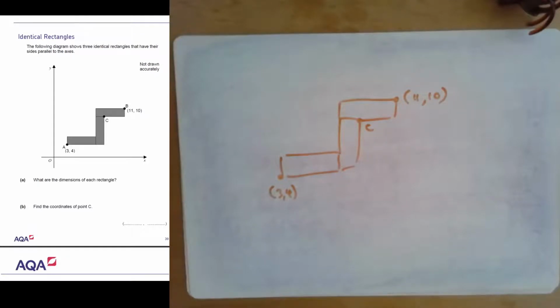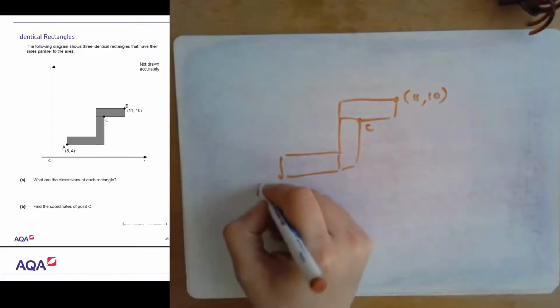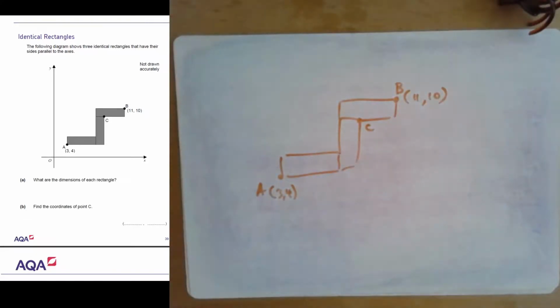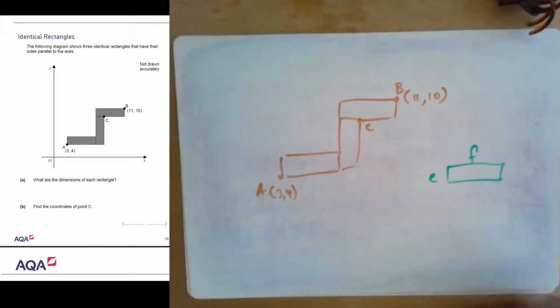Okay, so this lovely question, I do like this question, is asking you to find out the dimensions of each rectangle. So I personally don't know the dimensions. So what do I do? I do know they are rectangles though. So I know I have a base and a height. You could call them whatever you like. You could call them AB, you can call them something else. Most of the time people wouldn't choose letters that coincide with any of the letters on here. So I'm just going to call them E and F, okay? So there's that. I'm going to call this E and I'm going to call that F, okay?